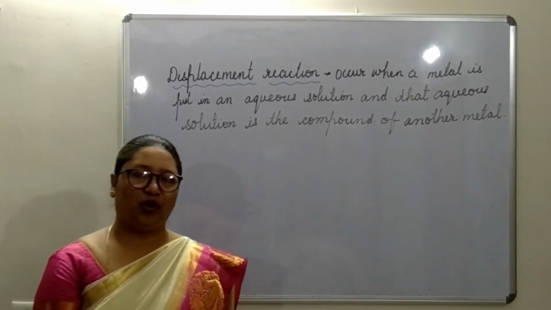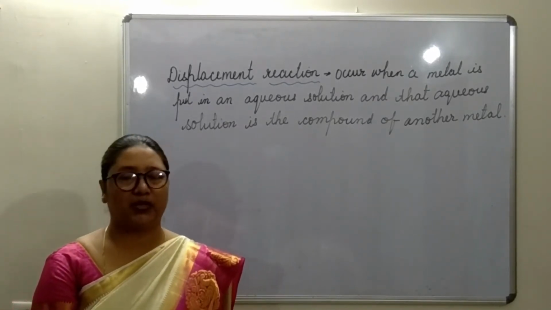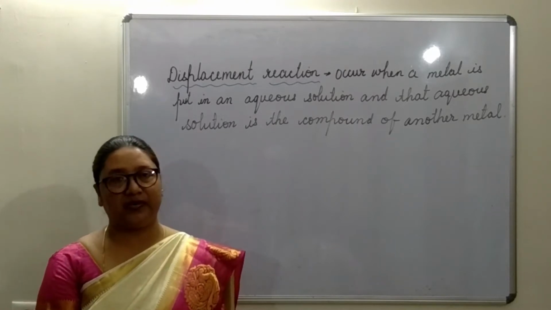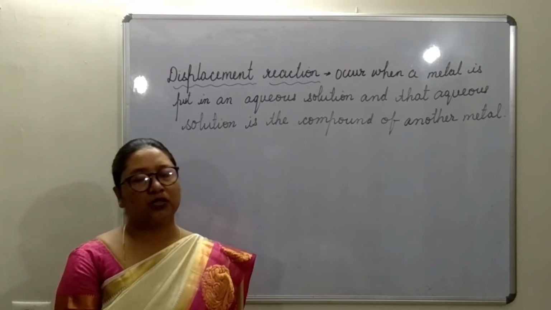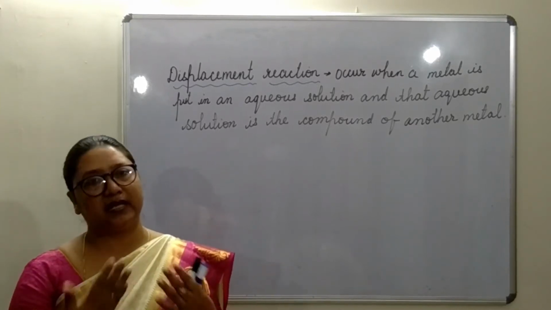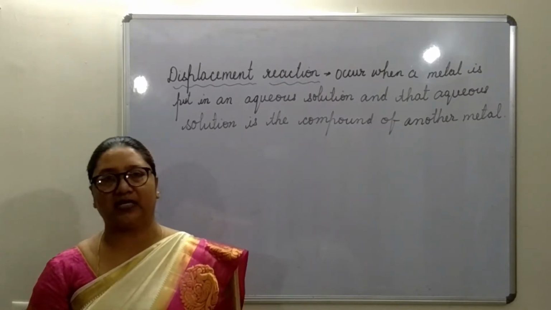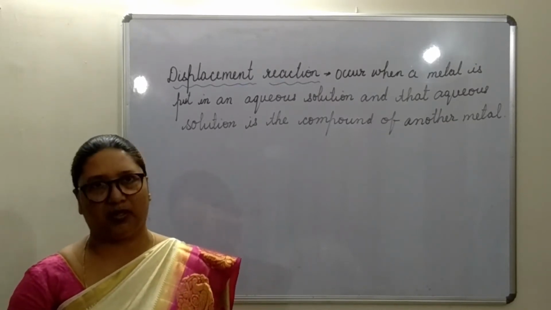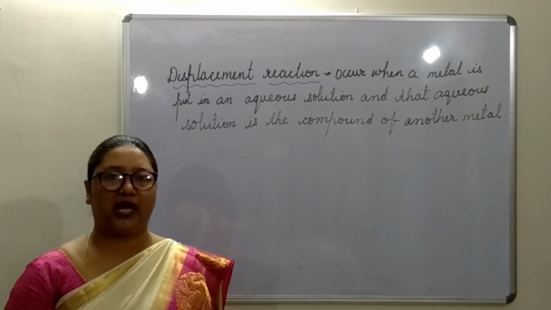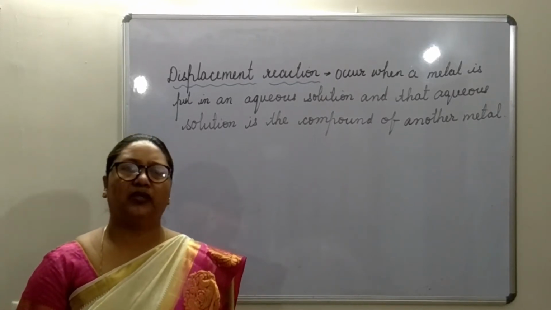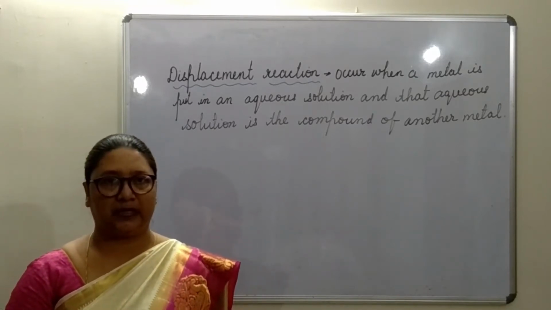In this lesson we have already seen the reaction of metals and non-metals with acids and bases. We have seen reaction with oxygen, reaction with water. Some metals react with water vigorously, whereas some metals do not react with water at all. Some metals react with oxygen, whereas some metals do not react with oxygen. So there is a lot of variation in the reactivity of metals.